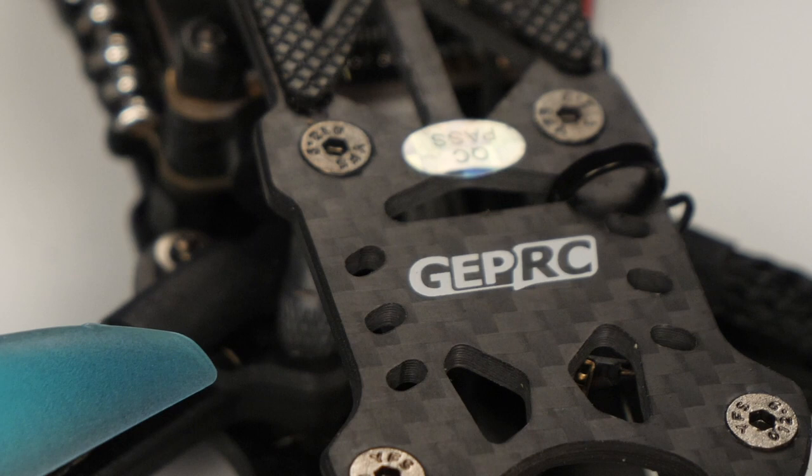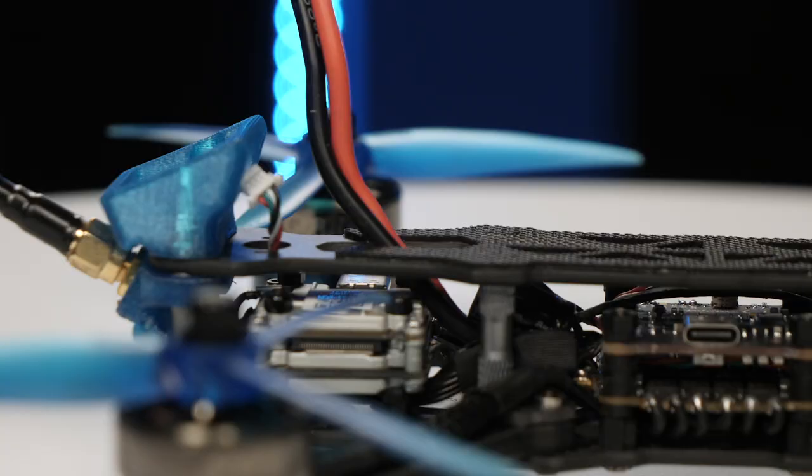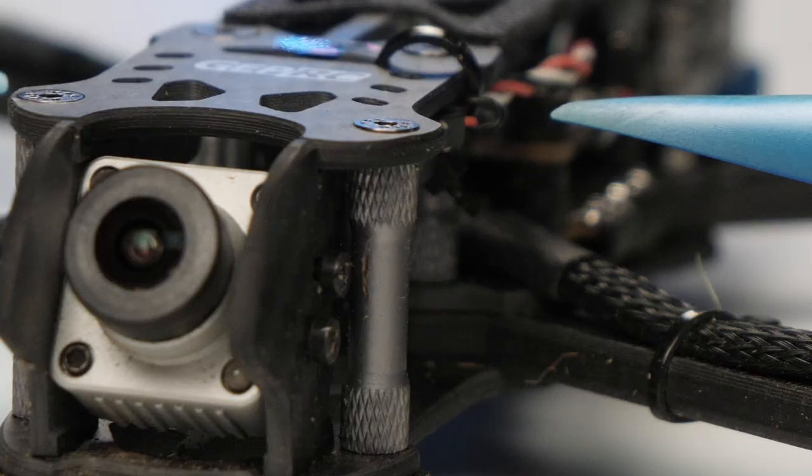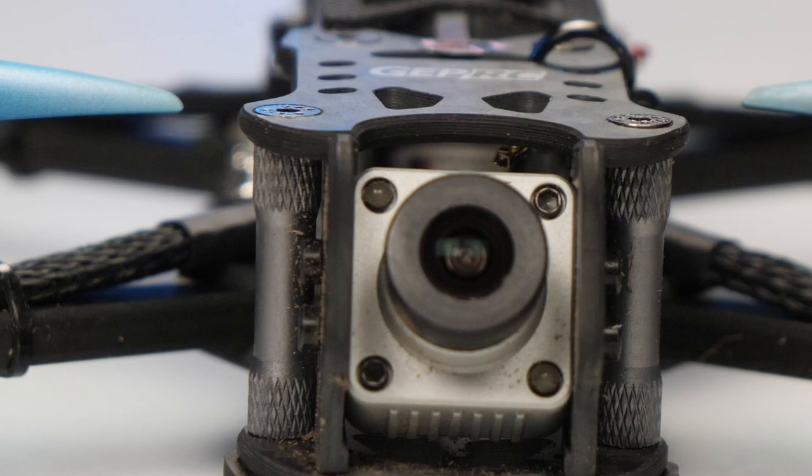So this is the Mark IV HD from GEPRC. This thing came completely built. All you had to do was activate the CADIC system in it with DJI Assistant and pair it to the DJI remote control and the goggles, and then put it into Betaflight and do a little bit of configuration and it's ready to go. But really everything was pretty much built out of the box. You had to put the props on too.